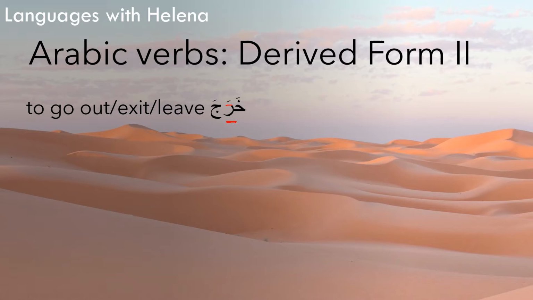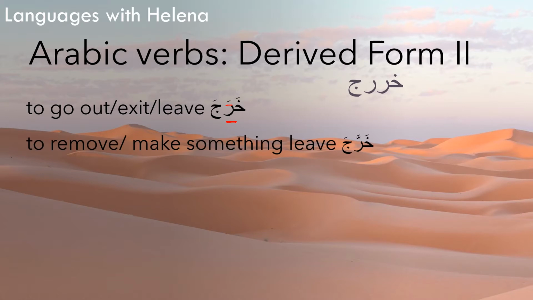Our form 2 verbs in some ways are slightly easier to learn, because the way we recognize form 2 verbs is that the middle letter will always be doubled. So when I'm pronouncing it, I need to say kharraja. It's like I'm saying the r sound twice. I could never write it like that. Instead, we have to add a shadda, this little upside down 3 shape, and it will always have a fatha on the top. So with form 2, the middle letter will always have a fatha as its vowel sound. So it's much easier to remember than form 1.